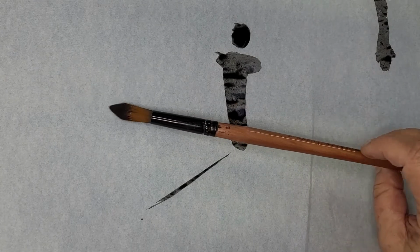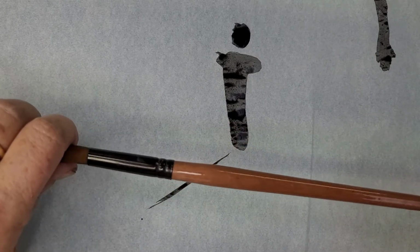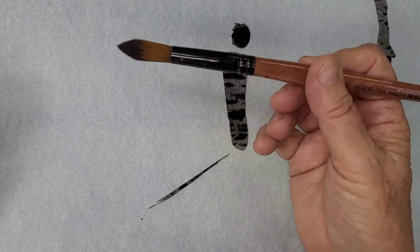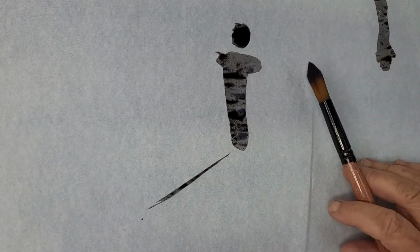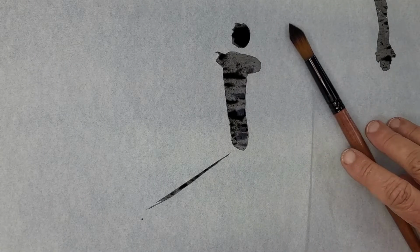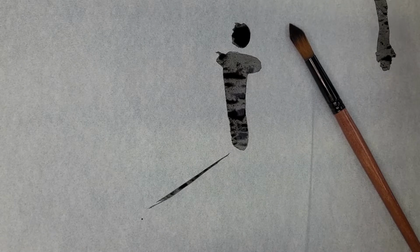This is a bigger brush. This is not my normal brush. And I also have a much, much bigger brush. This is actually a beautiful new brush. It's a size 16 Renewer brush, which I'm going to use. I really love the fact that it's got a little pointy bit. I'm not really up with brushes. I choose a brush for what it does. If I like what it does, then I use it. And if I don't, then I don't use it.